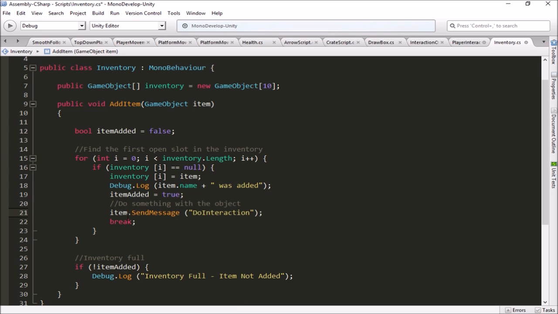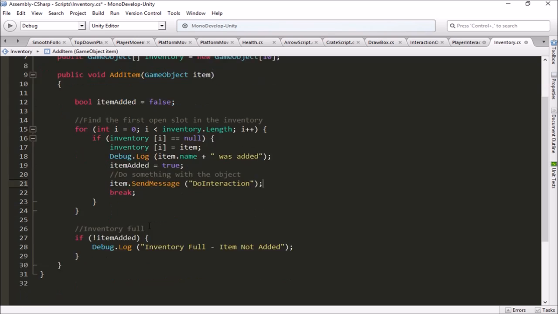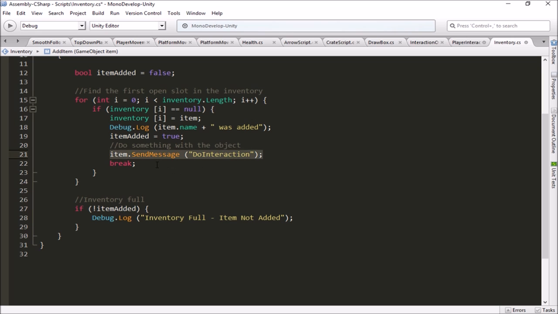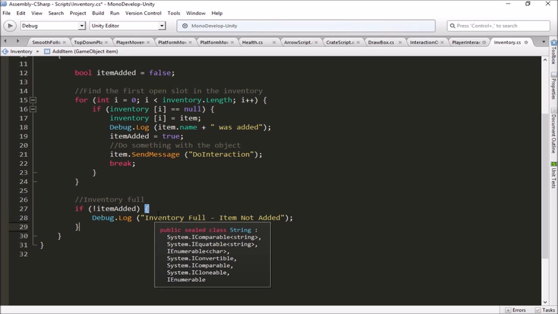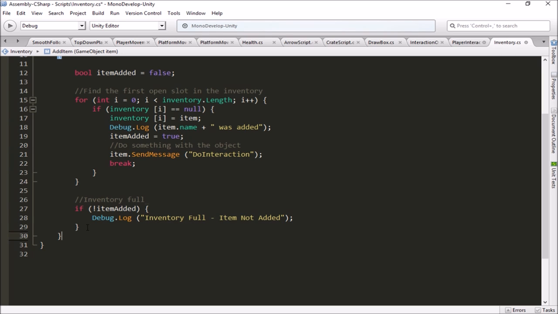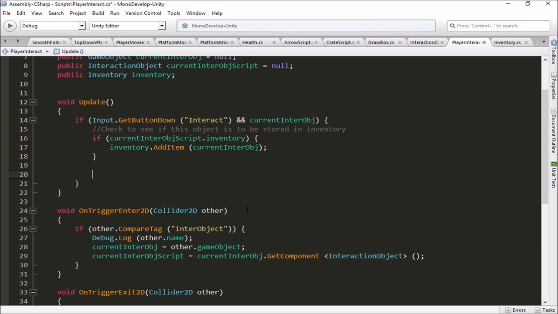And so what we can do now is we can say, okay, this item that we just added to inventory, let's send it a message to do its interaction before we break out, and that will cause the item to disable itself so that it disappears. And if for some reason our inventory is full, this will never get called. And so it'll just sit right there in our scene like we want it to, because maybe then we give our player the option to go in and manage his inventory, drop an item, or use an item to free up some space. Okay, so let's save these scripts here.